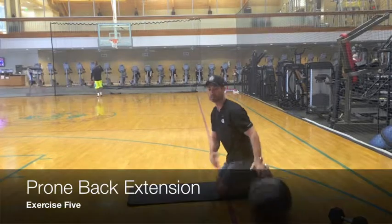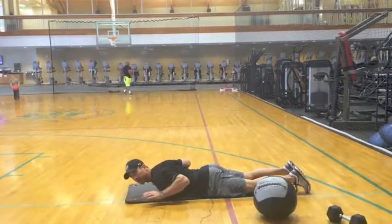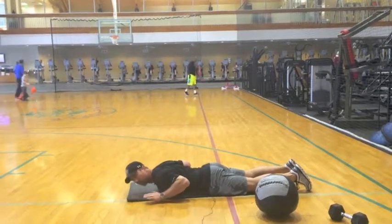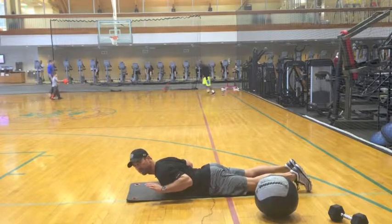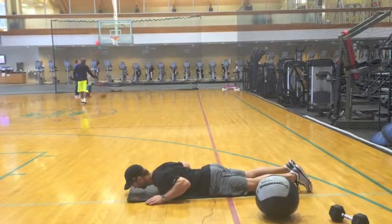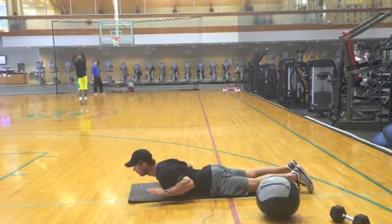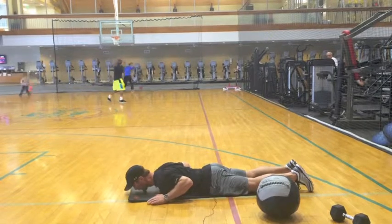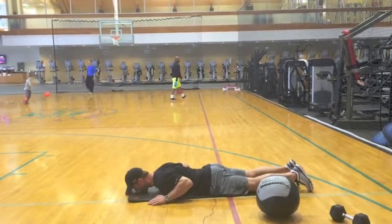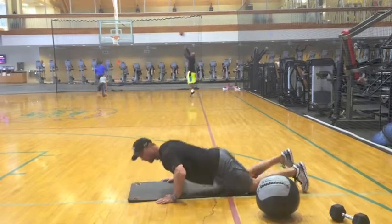And lastly, you're going to be prone on the floor. We're going to pull our elbows into the side — that fires the back muscles of the lats. Inhale as you raise up gently, exhale on the way down. Keep in mind, I want your face looking straight down, and as we raise up, we can slightly look up. As we come down, all the way down. Inhale on the way up, exhale on the way down.